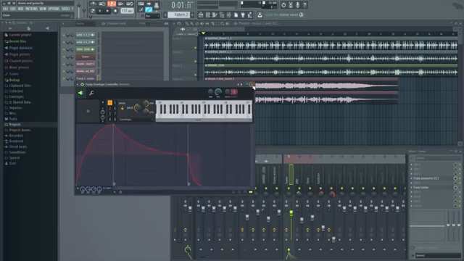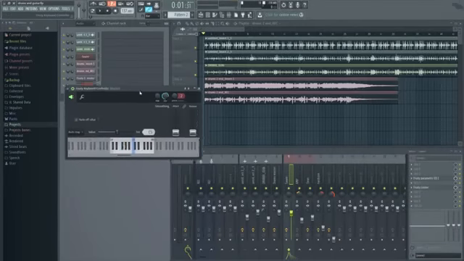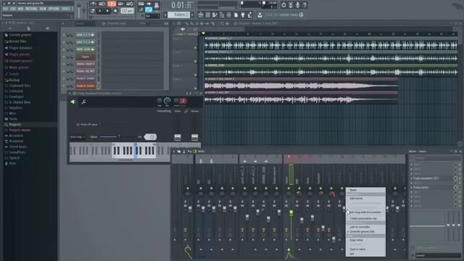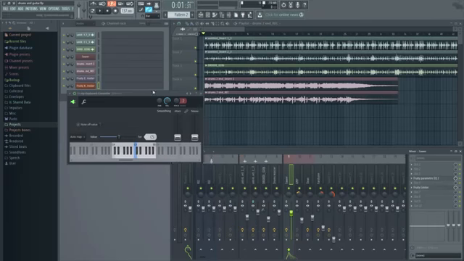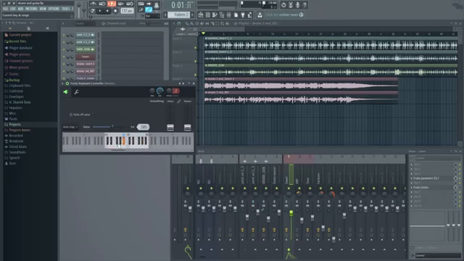Along similar lines is the Keyboard Controller. This assigns keys of your keyboard to a value range. If you always want the control value to pop back to a set value, check the Note Off value. When a note is released, it will return to the value set by the slider.